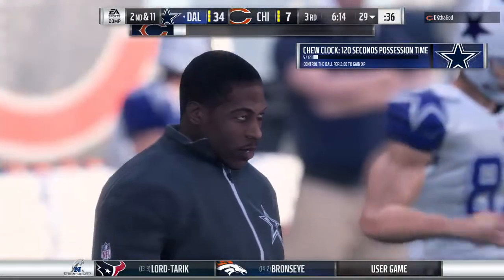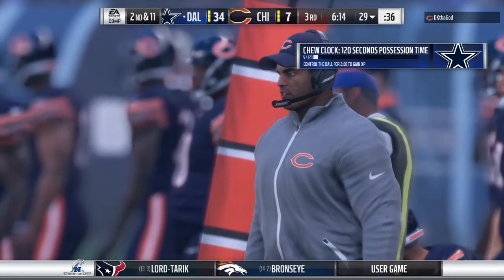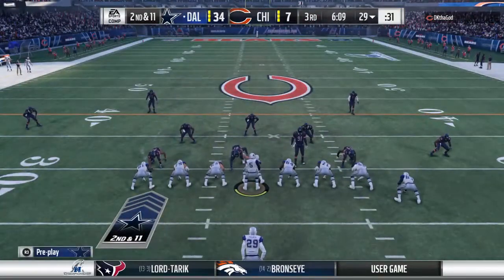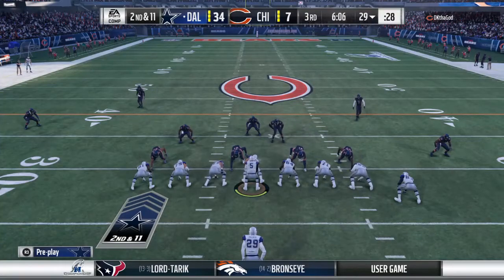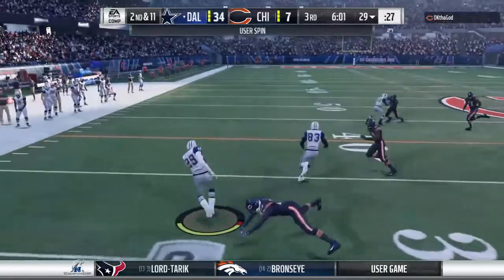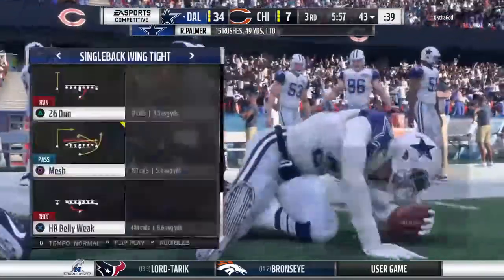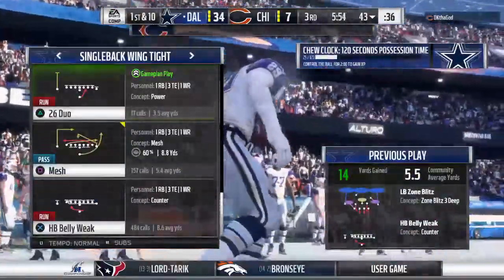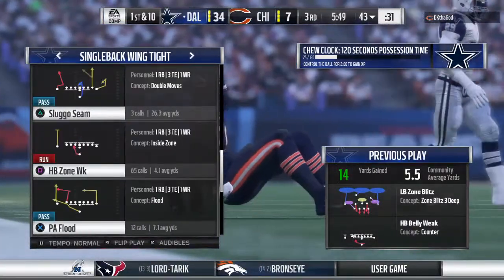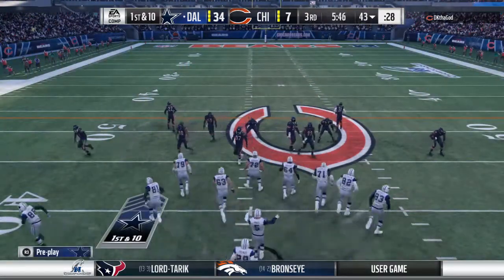He is knocked down hard at the 29. Hey, a lot of points have been scored in this game, but what a nice play by the defense. Stepping up on that one, maybe they'll get things going in their direction after a play like that. On second down, they'll try and run the counter. Oh, and now he bowls him over. Space to maneuver at the 40. And they get him down, but not before he takes it across the 40-yard line. They give him 14 yards that time and a fresh set of downs. And a new set of downs here after picking up the first on the ground.